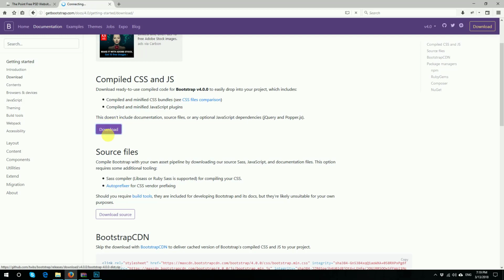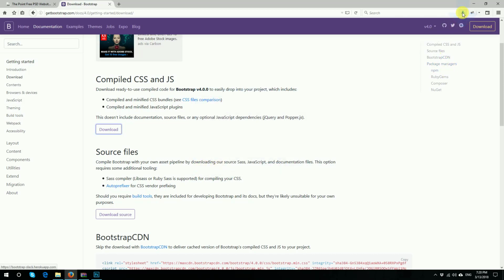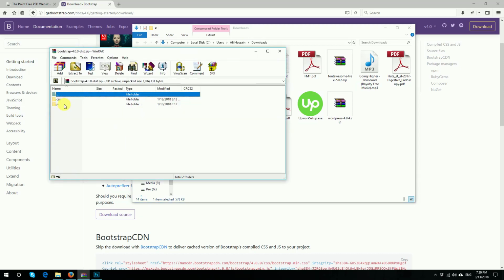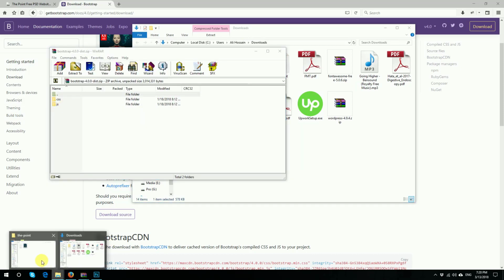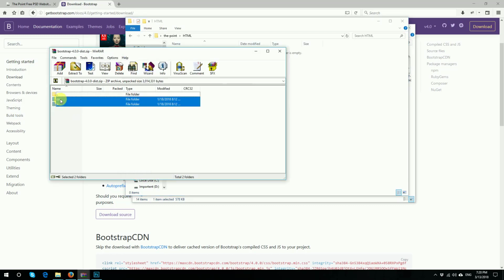I will click download. Definitely I will also give this link in the description. So this is our Bootstrap file, and here I have CSS and JS. So now I will go to the point, and here I will create a folder named HTML, and I will open this and I will copy these two files here.